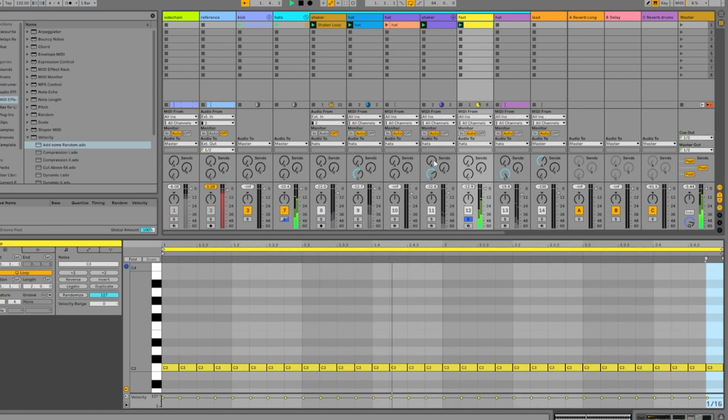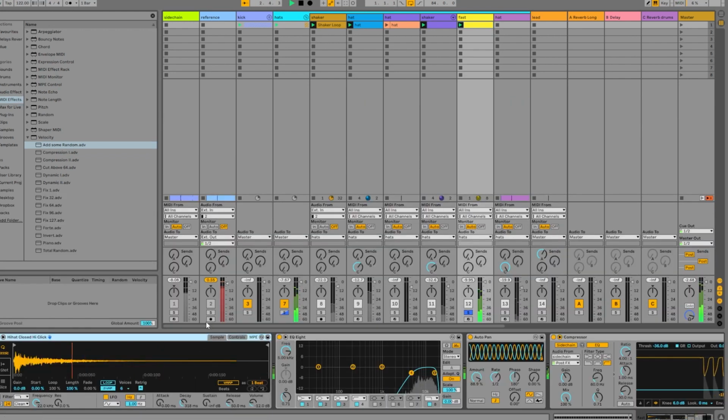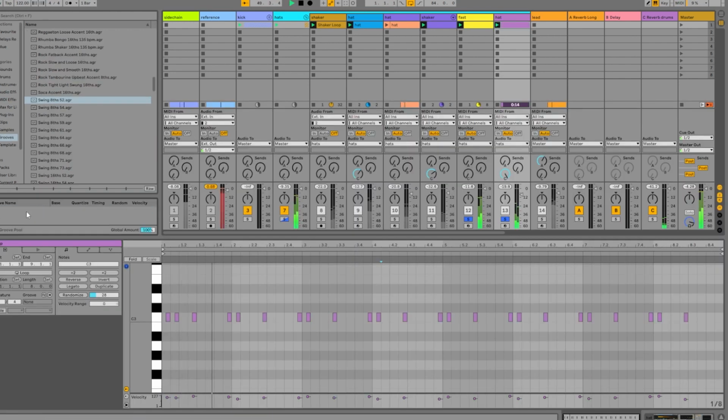Then we add the 16th notes. We randomize those as well. And a lot of EQ, as you can see. Then we add another hat, which kind of plays rhythmically with the other stuff. So this is all we have so far.